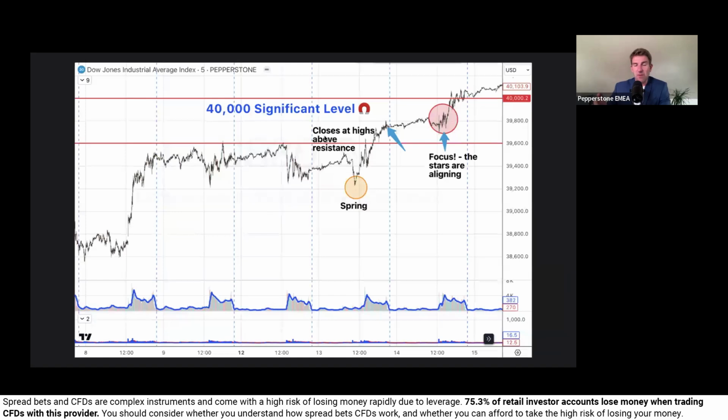So let me give you an example. There's something here I don't like, and I'll address that. So let's say you had the Dow here. Let's say 40,000 is a significant level, and you had that as a magnet. You thought that 40,000 was a great place the price was going to go to. It's bouncing, sucking its way back to that. Okay, so let me work back from there. Now you start to look at all the other things that might suggest that we could hit 40,000. Now, the mistake I see many traders make is they say it's going to hit 40,000 and they just dive in and they don't structure the trade well.